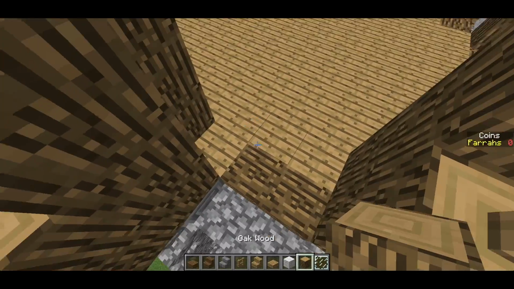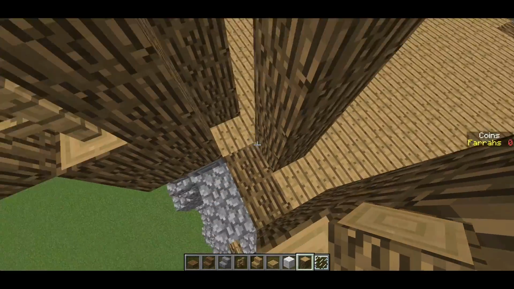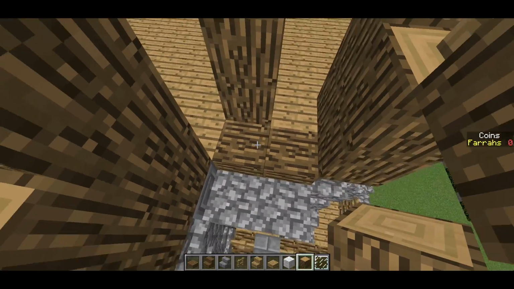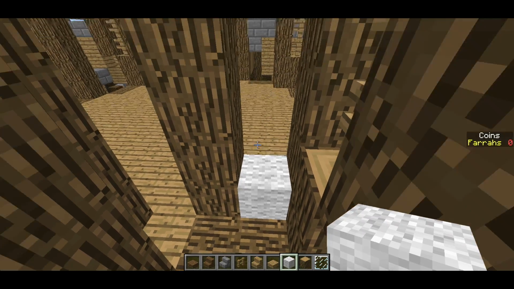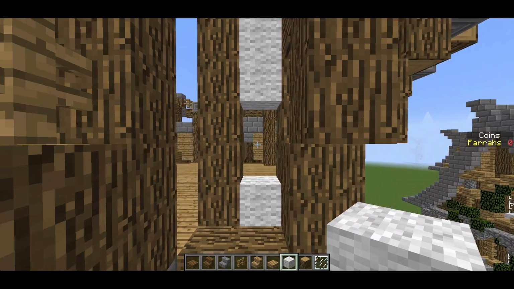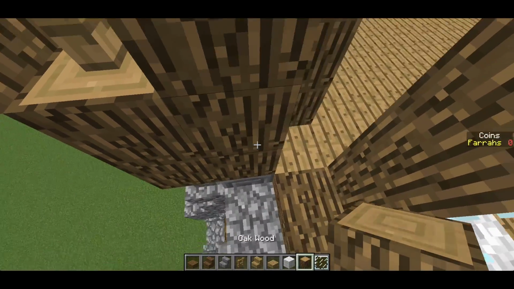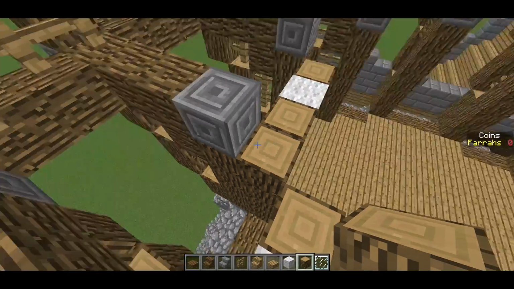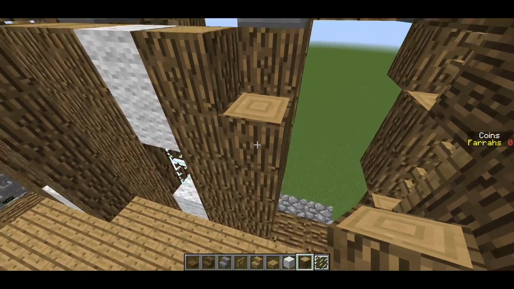What you then want to do on the 2 block sections, you want to go 1, 2, 3, 4, 5, 1 block behind this wooden circumference. Then we're going to go wool, top, bottom, like so, with glass in the center. And then on the side, we're going to just place in a layer of wooden logs, like so. We're going to do the same to the other side, of course.